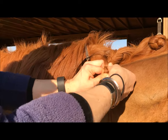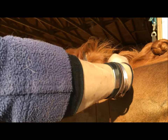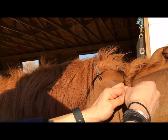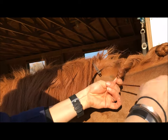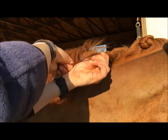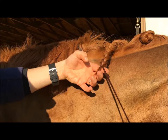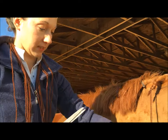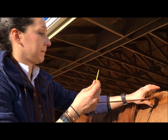Stop your braid when your outside piece is about to cross over your middle piece. Then take the yarn and put it over these two pieces so that you hold it in your hand, and then just braid it in. That is the biggest key to braiding in yarn — because if you don't do it that way, you will lose control of your yarn and it will be very frustrating. When you get down to the end, pull the yarn away from the hair, flip it over, and just tie it in a knot at the end of the braid as tight as you can. Then take the end of the yarn — I like to cut it so it's even — and thread it in the needle.